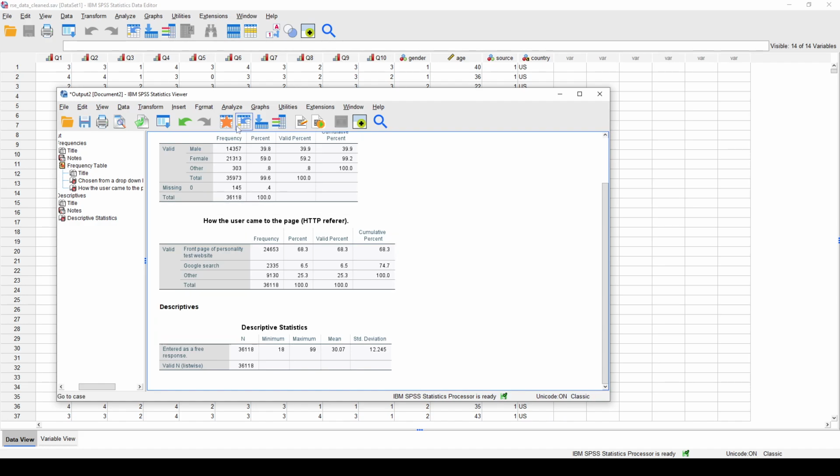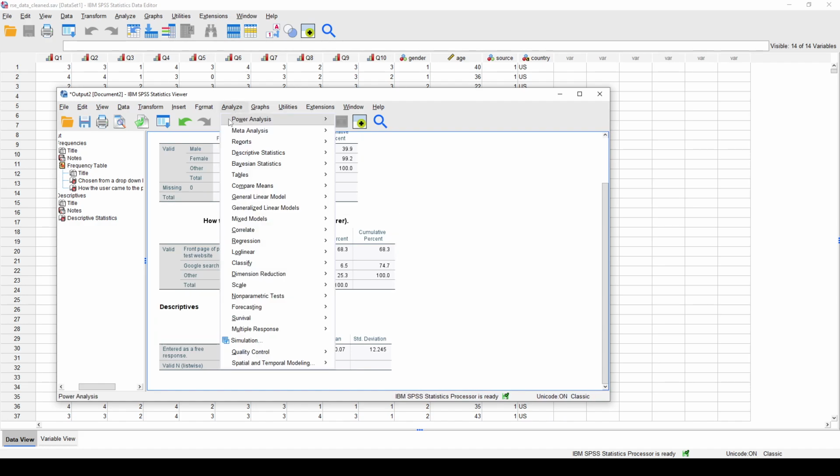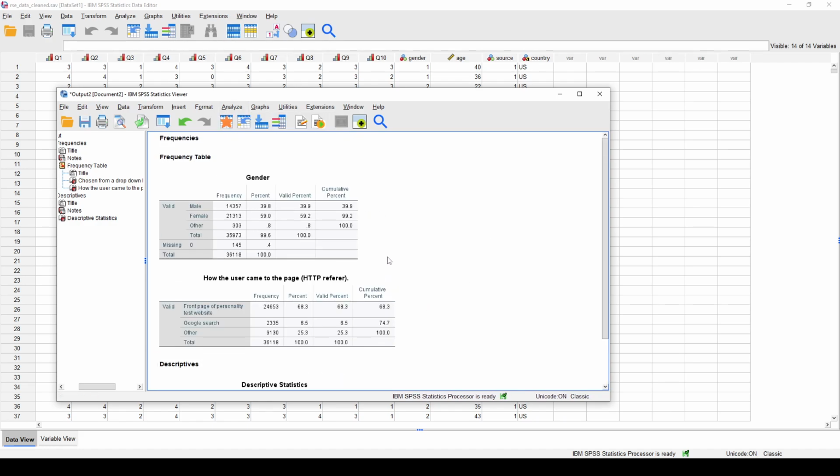All right, well, let's continue exploring our descriptive statistics options. One other option that we have is crosstabs. Now, crosstabs is a way to tabulate information. Let's go back to our categorical variables, gender and the source, how you came to the web page.